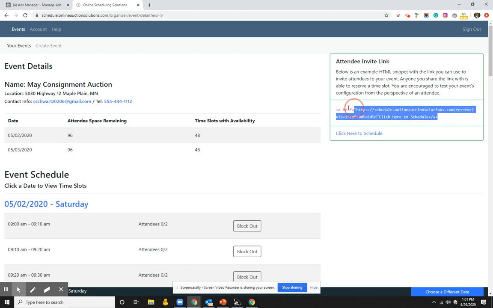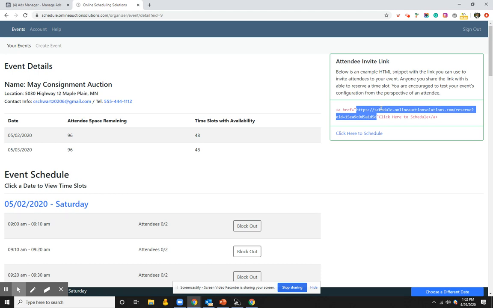You could embed this snippet right into your online auction platform or whatever website platform you're using. You could also send this link directly to your buyers. So if you're sending an email to all your winning bidders, you might just grab that link right there and do a direct email to them. That will allow them to sign up and schedule.